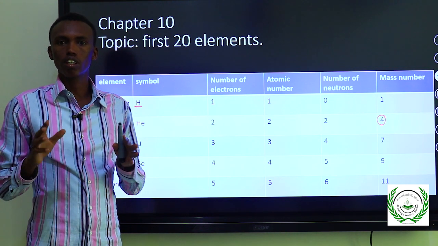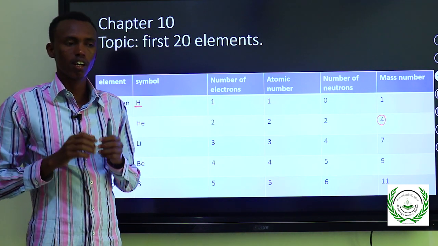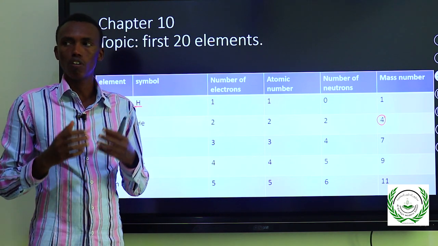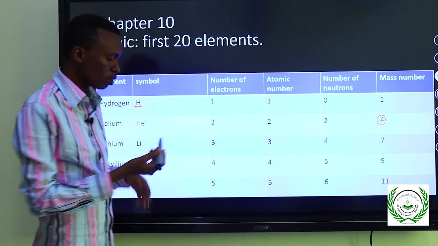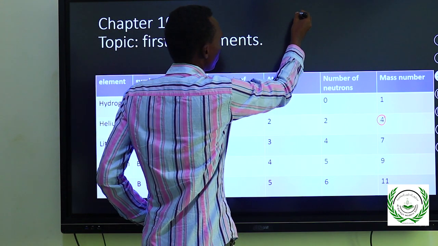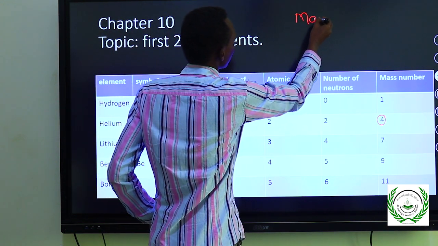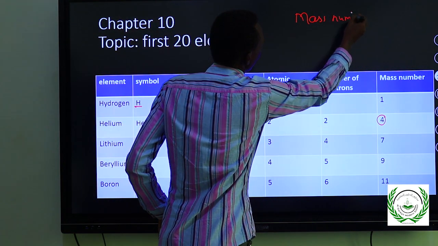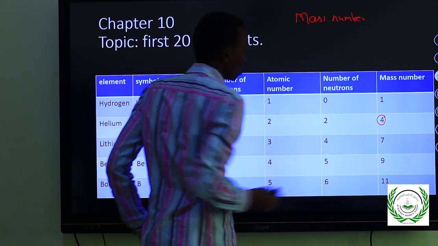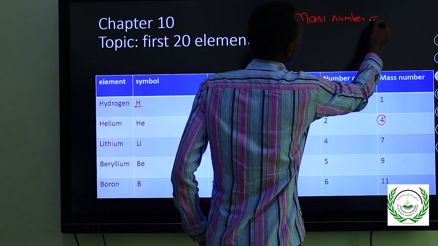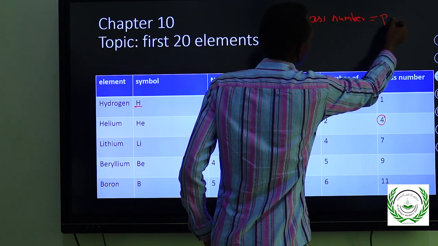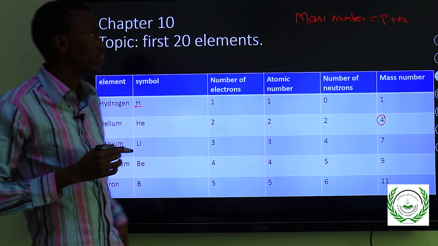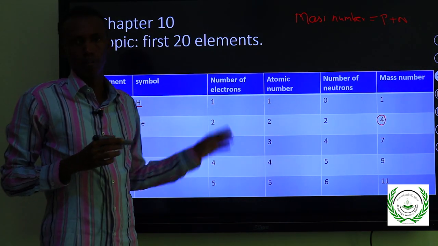Hadda xasuusta marka casharkeenii hore waxaanu kaga soo sheekeynay sida loo soo saaro, or how to calculate the mass number of an element, okay, by using this formula. Marka waxaan idhi mass number-ka waxaanu ku soo saari karnaa markaynu doonayno in calculation ku sameeyno, addition of number of protons plus number of neutrons. Okay, using this formula we can calculate the mass number of any element.